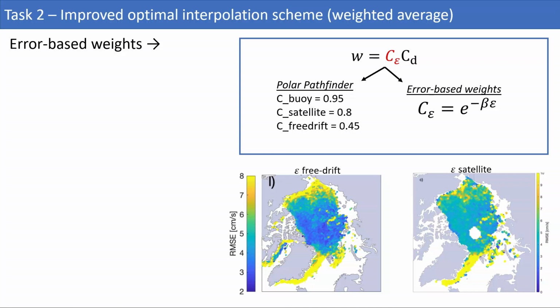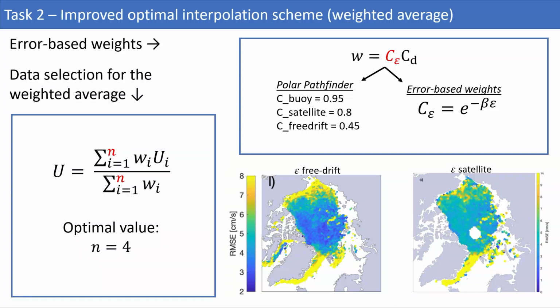Yeah. And another small thing we did. In the end, how we calculate one estimate is a weighted average of the available observations synchronous in time with their given weights. And we find, with just a sensitivity experiment, that by having a filter on the number of highest weighted points, we can maximize the error reduction. So this is a little thing. The empirical value that we find is 4. So it means it's still better to do a little bit of spatial interpolation, contrary to having just the local estimate be your solution. But you don't want to go too far and degrade some features that you would have in your motion field.